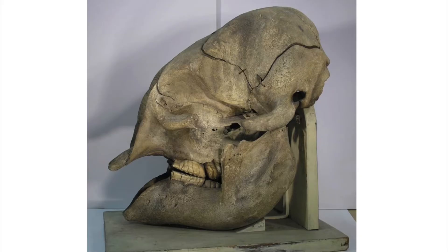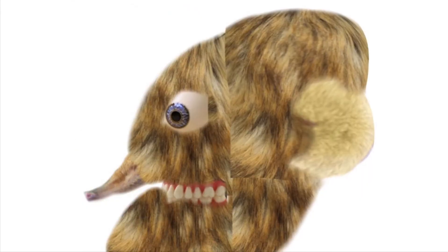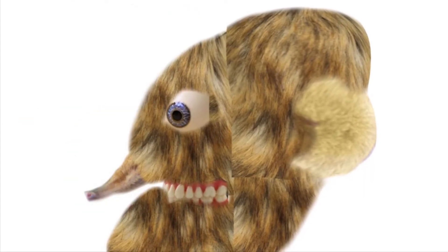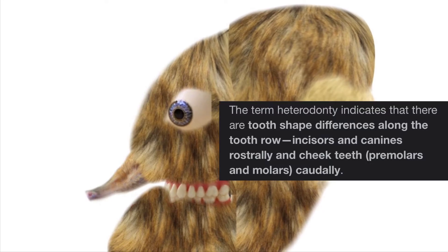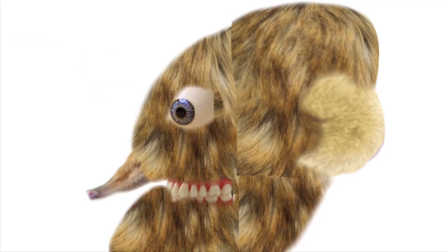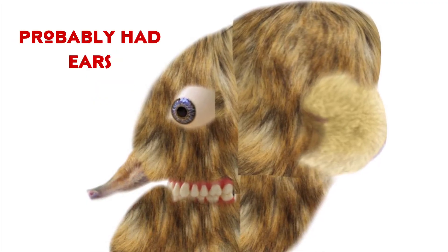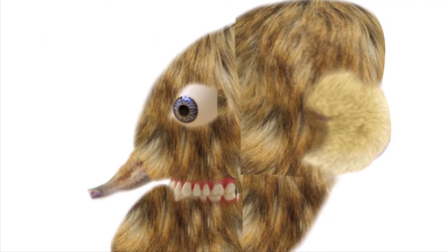Let's try to reconstruct what this animal was. The outline is a bit like this, and it had a shrew-like nose, because they had a protruding nose bone like that, and heterodontal dentition, which means it's a mammal — so plausibly it had fur, to an extent, and ears. It probably had ears. So what was this animal really?